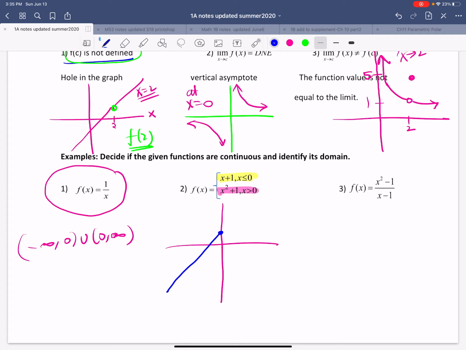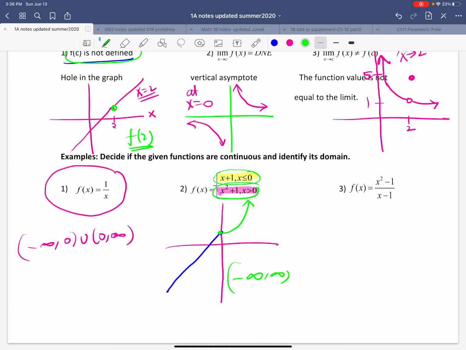For the right side, for x greater than 0, my graph looks like half of the parabola, x squared plus 1. A parabola shifted 1 unit up for x greater than 0. Now I do have overlapping function at x equals 0 and my hole is covered. I would have had a hole with the second function, but that got covered with the first function. So for this function, domain would be negative infinity to positive infinity.